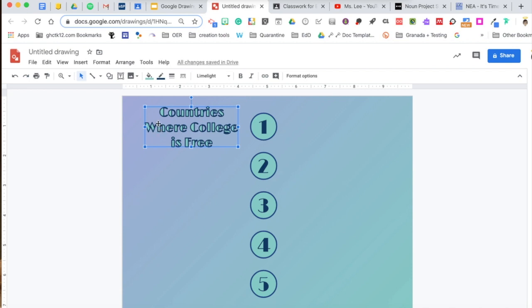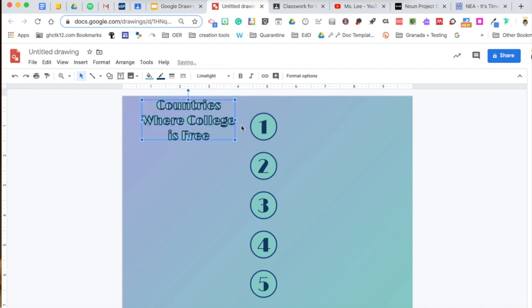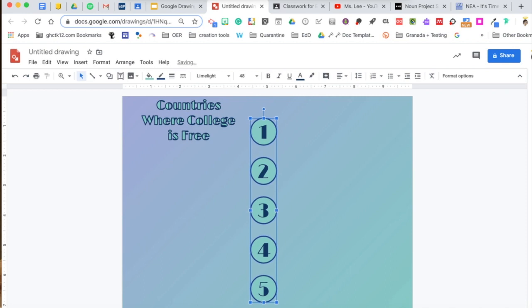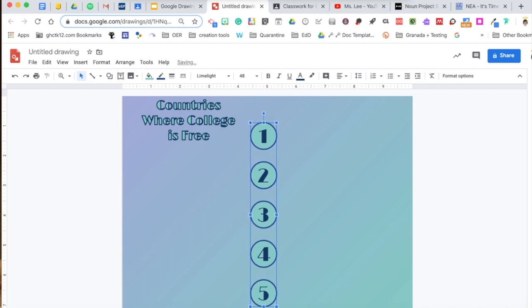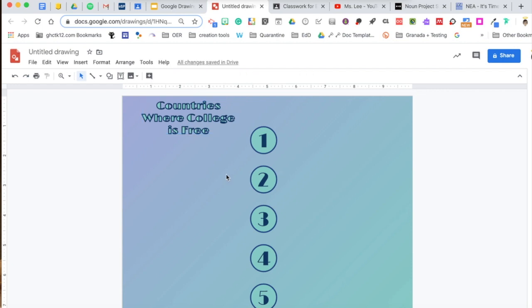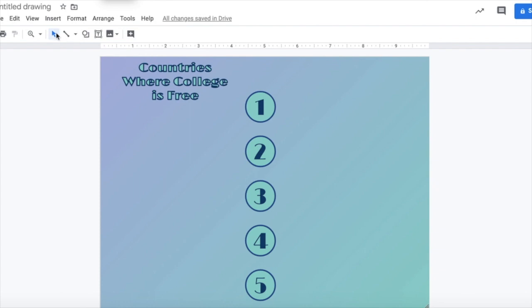If I move this up, now these I have grouped together, so I can move the whole thing down. And if I hold the shift key down, then I can use my down arrow. So I'm using shift and arrow down to move this down further so I'll have room for my text. And I hold the shift key as I drag this to keep the integrity of the title. I'm ready to start entering my information.